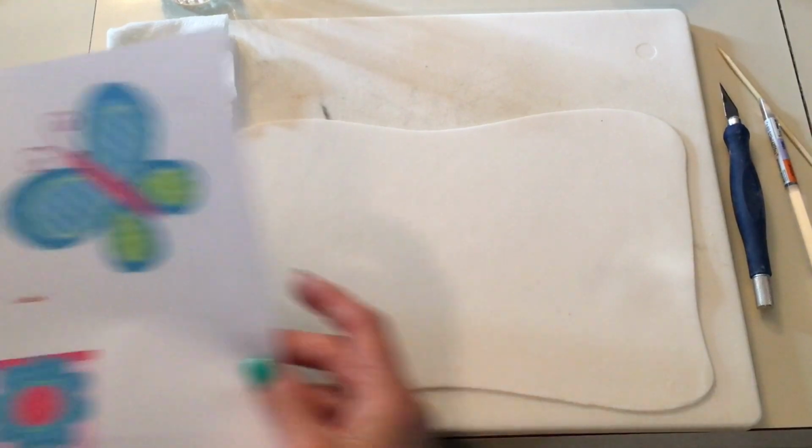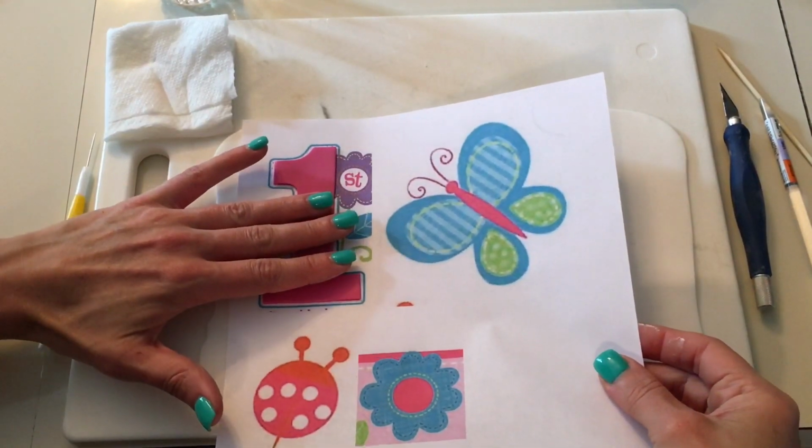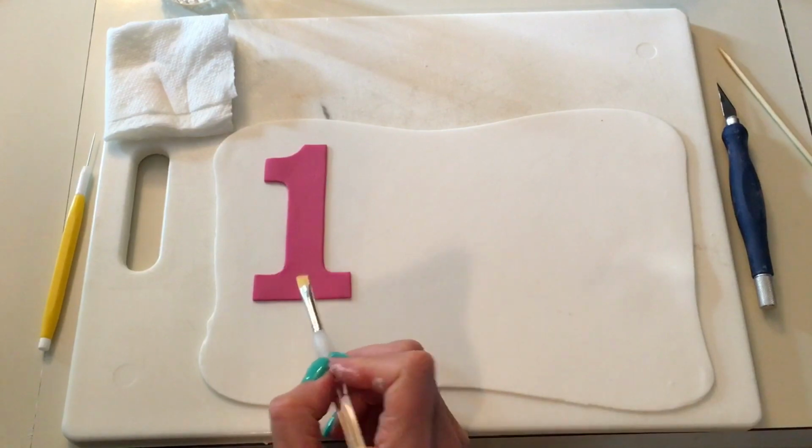Now the next layer is white. This pink is on the white. So what I do is take the #1. I'm just going to slide it off of the paper onto the white, trying to keep the shape. And then just lift up as I can.